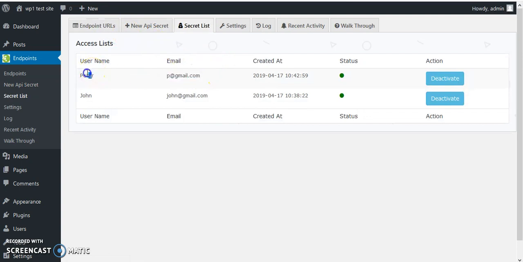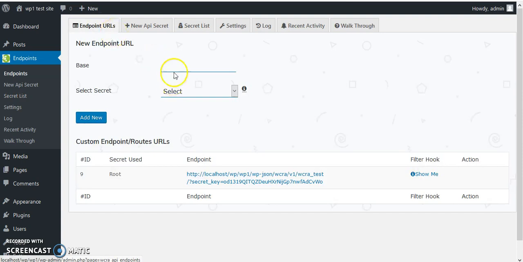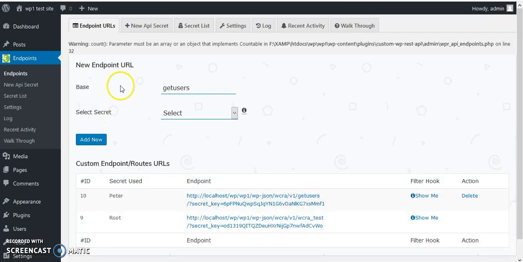So this secret key has already been generated. Now if you want to register a new endpoint for say get user, select the user whose secret key you want to use. So I am going to select Peter and add new.